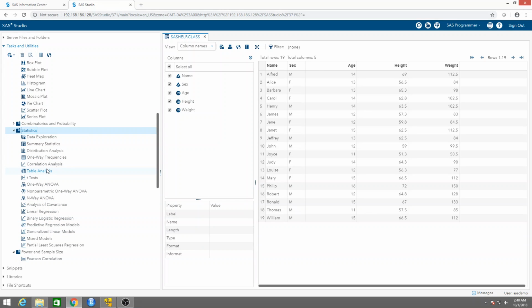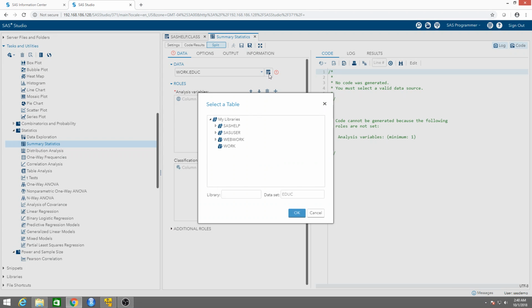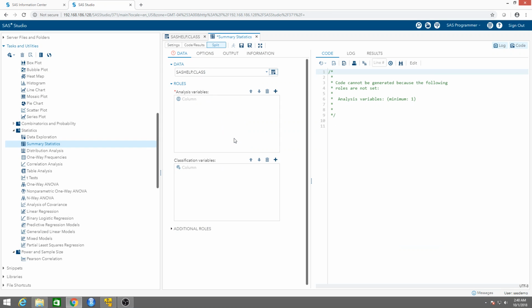Don't worry, we won't go deep into this. It's just summarizing the data, so we won't look into this yet. So we'll click here on summary statistics. So first I need to pick the data set that I'm working with, right? So SAS help class. Okay, so we have the data set.